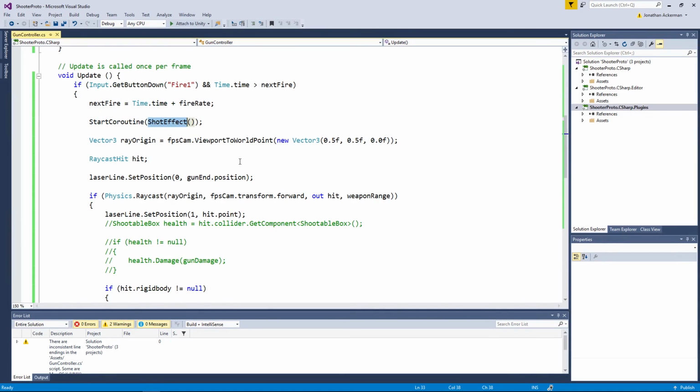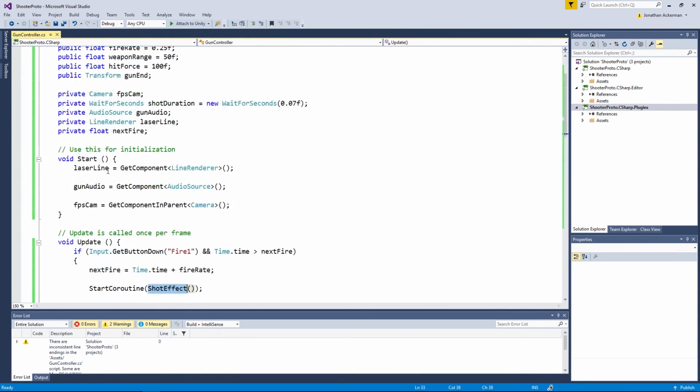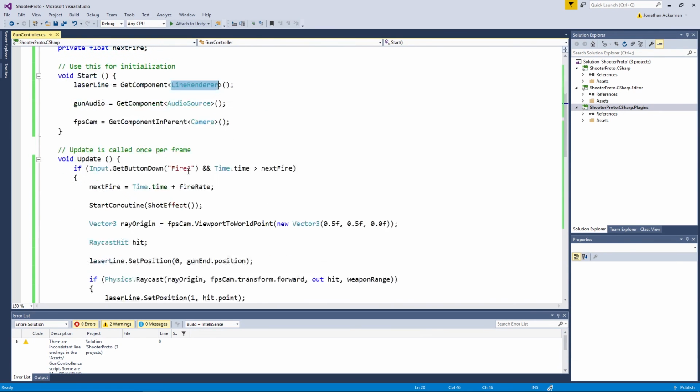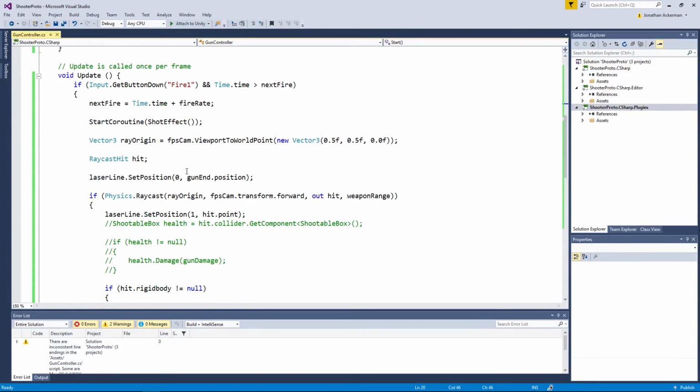Now the line itself, a line renderer basically is drawn from two points. Actually, a line renderer can have multiple points, but in our case, by default, it has two points, and we're going to keep it with two points. We're going to set the position of the first point, point 0, to be the gun end position.